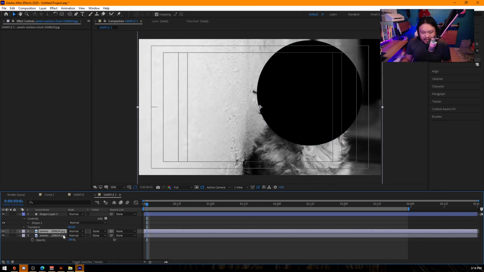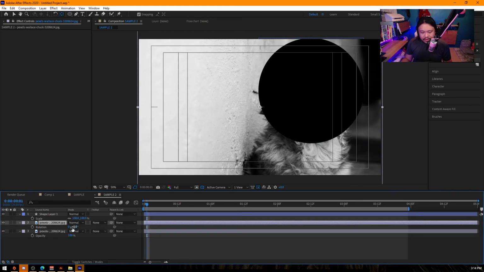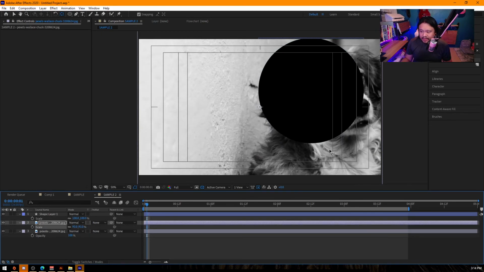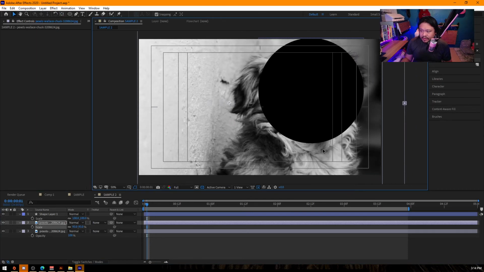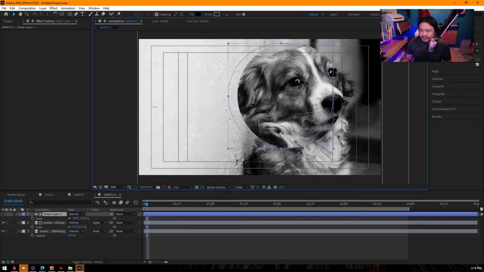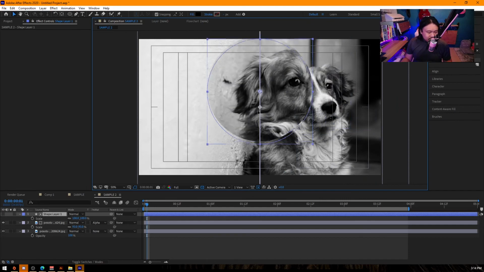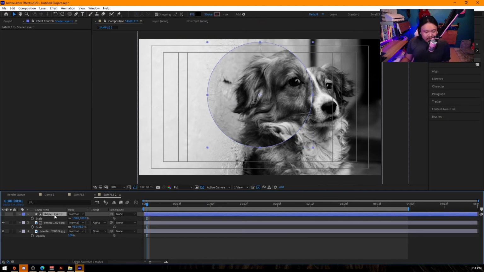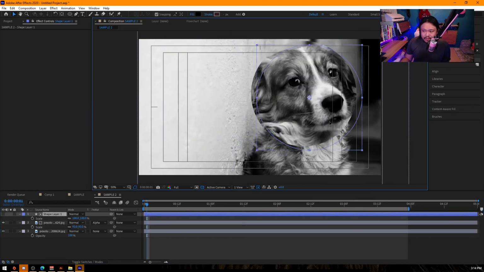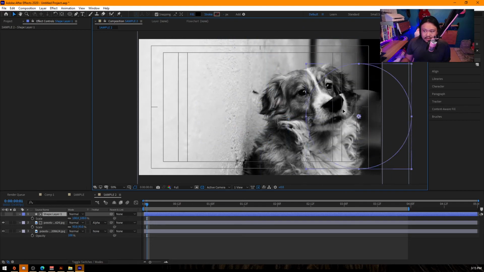Siguro another tip guys, ang maganda rin kasi sa track matte, you can create like alam mo yung mga magnified thingo. So, if I scale this down ng mas malaki, put it here. Yeah. Then, i-track matte ko siya, alpha matte. Yan. So, parang nagma-magnify. Gets nyo? I just duplicated the image, scaled down the second image, and then yung second image yung naka-track matte dun sa circle, and then I animated the circle so it looks like it's magnifying. So, yun. Alright? So, you can use that using the track mattes.